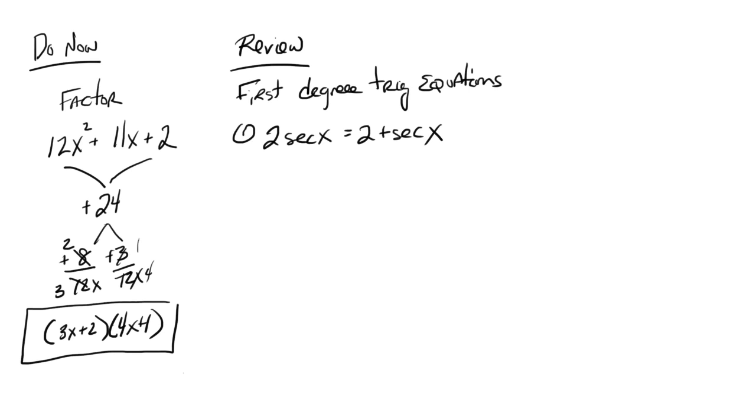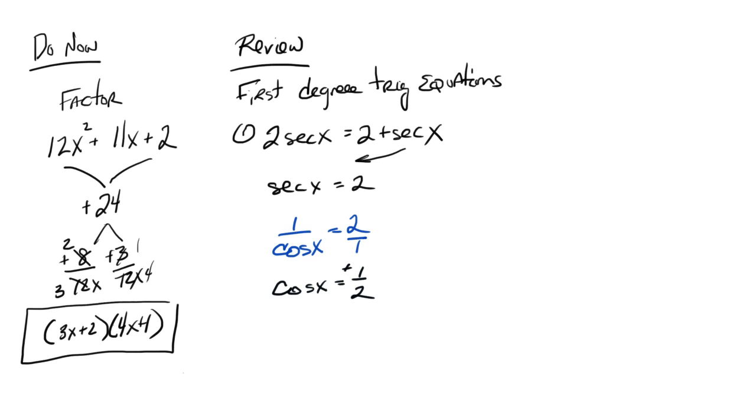All we did was get the trig function to one side and everything else to the other. So I'm going to move the secant this way. So I get 1 secant x equals 2. We don't like working with secant, so we're going to change that to 1 over cosine equals 2. And we don't like the cosine downstairs, so we're going to flip it back over. So if we flip this over, it'll be cosine x, but we flip the other side, we get equals 1/2.